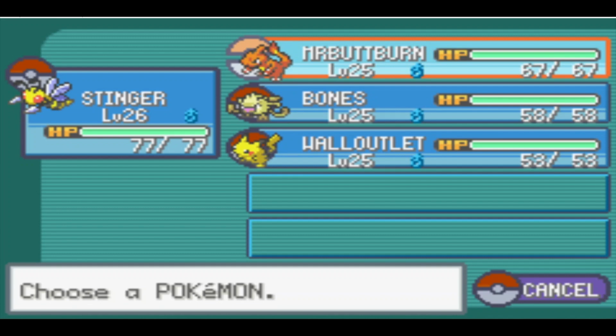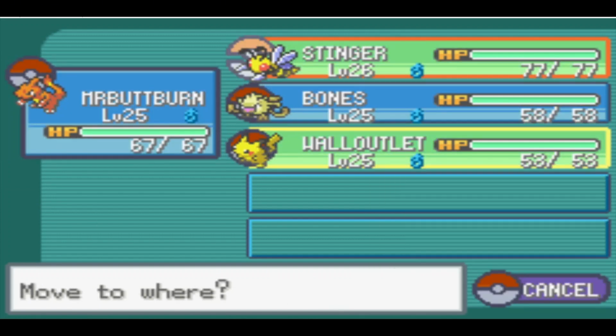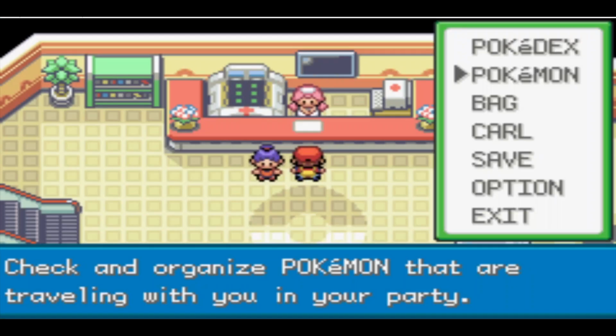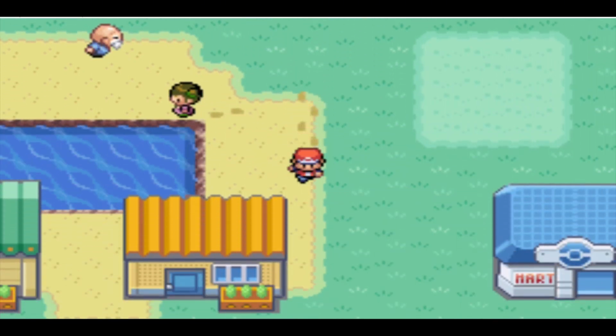Basically, I'm going to put Wall Outlet in the front and then follow him up with Mr. Buttburn. This gym leader we're about to face is an electric type. However, with Wall Outlet, he's so speedy that I can pretty much just go in and start paralyzing everybody, and then taking them out with Mr. Buttburn. So that's what I'm opting to do, as well as that I can give Wall Outlet a couple more points of experience, which actually end up being pretty handy. So I mean, I'll take it.